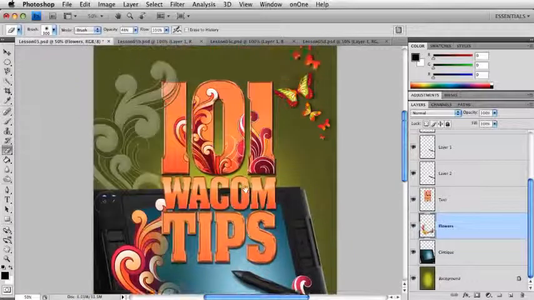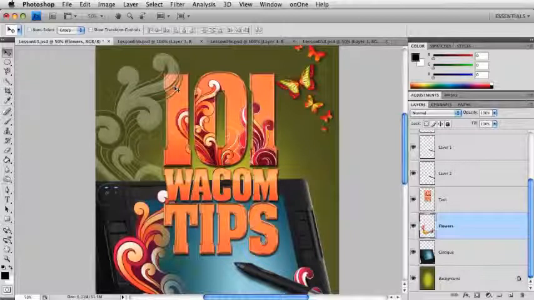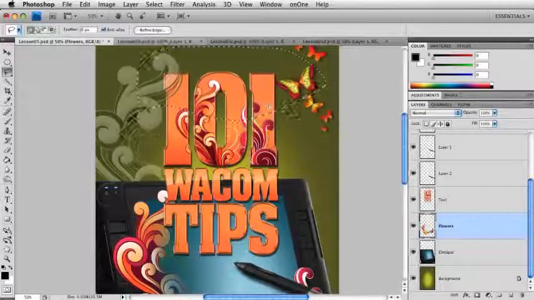And then there's another tool that comes in handy with opacity, and that is the gradient tool. Take a look at this shiny kind of effect that we have on that Wacom word right here. I'm going to put the same thing on the 101. So what we're going to do is select our lasso tool, and I'm very quickly just going to draw a wave. Just kind of think of it as a wave just like that. And I'm going to bring it up around the top and bring it back to the original. Now, obviously this selection doesn't conform to the 101, and I want it to.